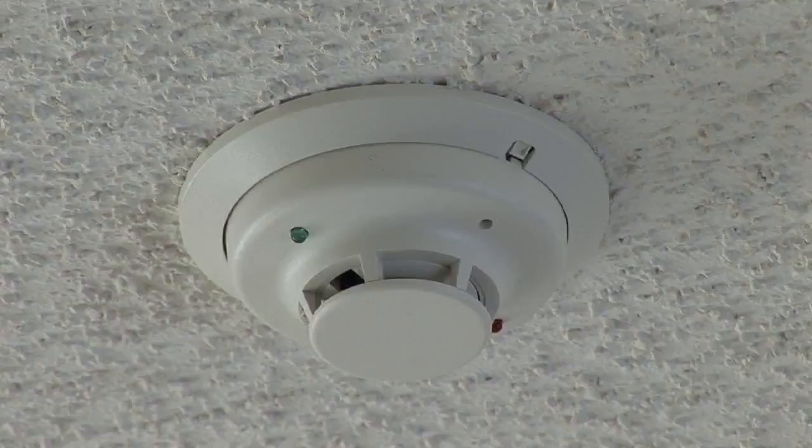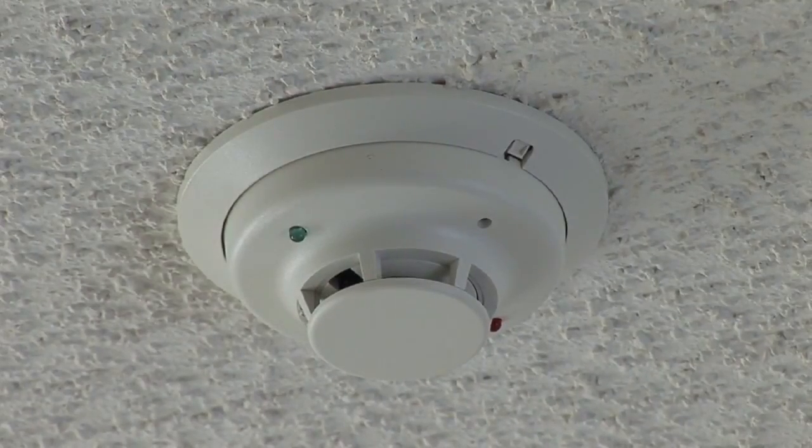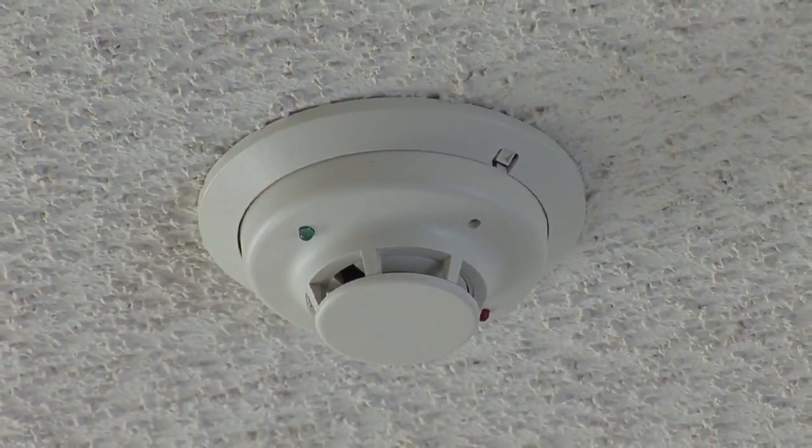Security systems are also great for your own personal safety. Just for example, in the middle of the night, if there was a fire, the smoke detectors would go off and they would alert you through the siren to wake up and get out of the house safely. If you weren't home, it would call the fire department, and they usually get here to put out the fire before any major damage occurs. Also, a monitored security system gets you a little bit of a deduction on your homeowner's insurance, so be sure to check with them.